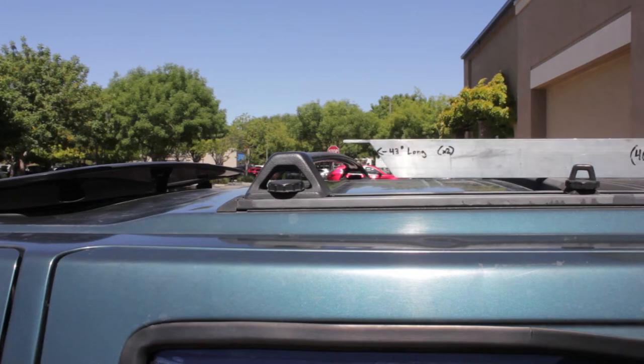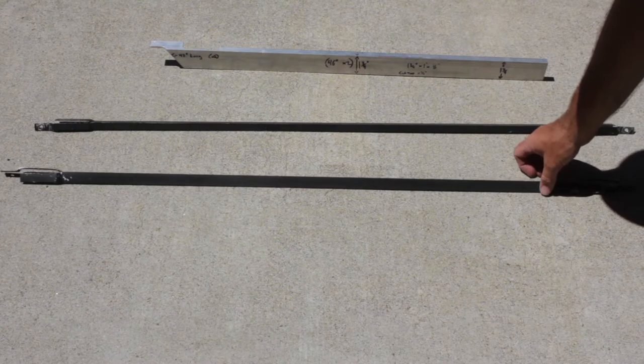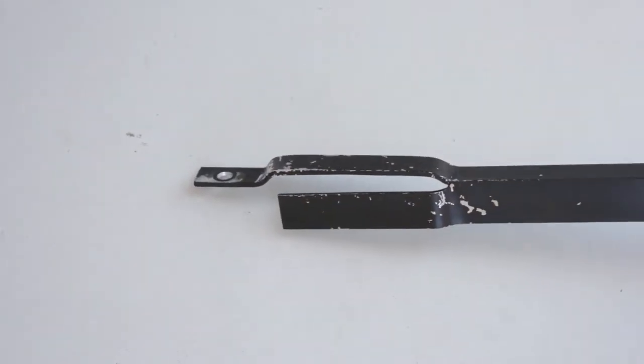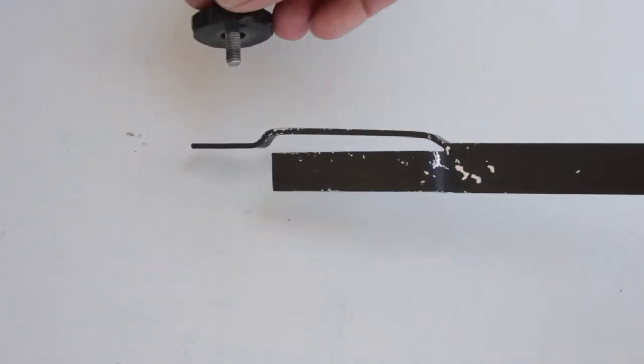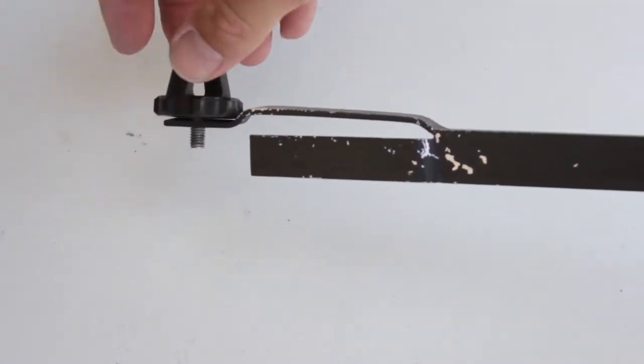I'm not going to continue development of this, but if someone likes this idea and this concept, I will totally go ahead and make it. Just make a deposit on the project and I'll go ahead and go into development making those. What I came up with instead was this piece of angle aluminum, cut, bent, with a hole drilled so we can utilize your stock Nissan roof rack knobs.